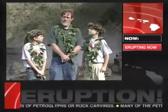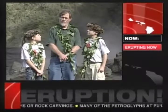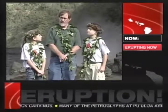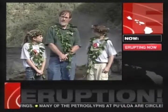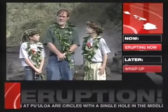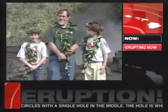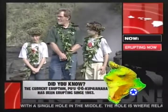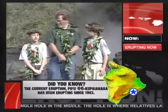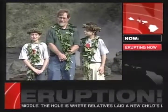Also, if you get too close to the lava, if you walk on it or you really aren't very careful, you can get badly burned by the lava, and unfortunately a couple people whom I know have been badly burned on their legs during this process. So by itself, the eruption isn't dangerous, but it can become so. Megan? Wow, you guys, this island is amazing. We took a long hike to the current eruption and saw the lava flowing into the ocean. It was amazing to see Pele at work. Why don't we take a look at that clip?